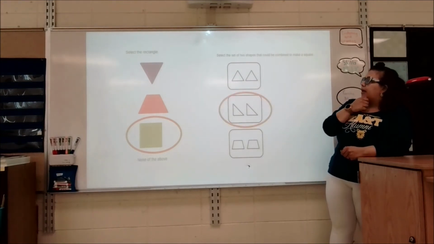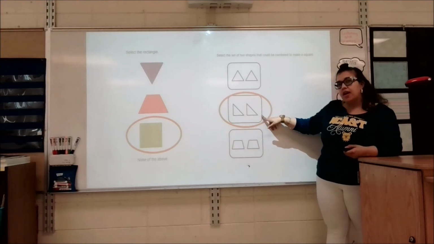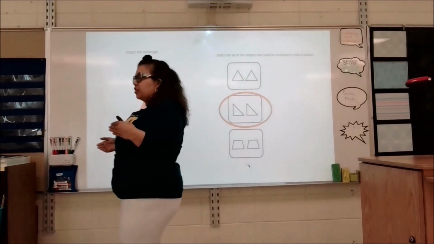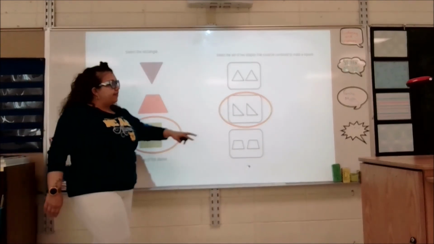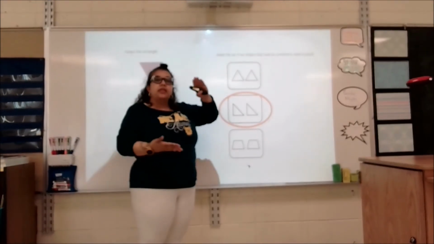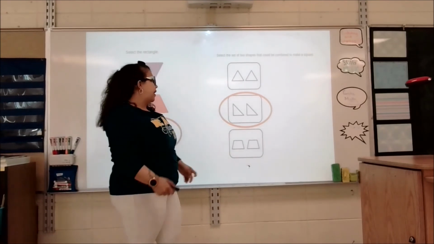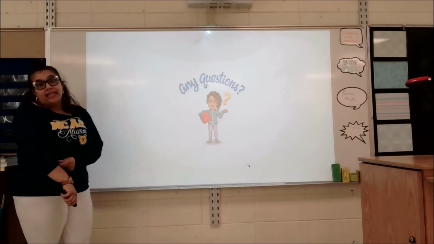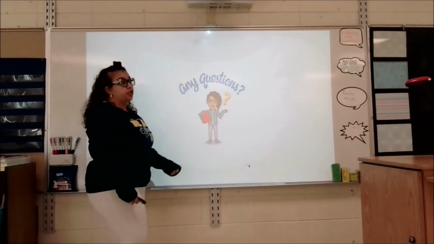The second pair, because these are what's called right triangles. So they already have right angles on one side, being perfect square angles on one side. So if I flip this one and I put them together, we will get a square, which is a special rectangle. All right, guys. I told you it was a short review because this was a short module.